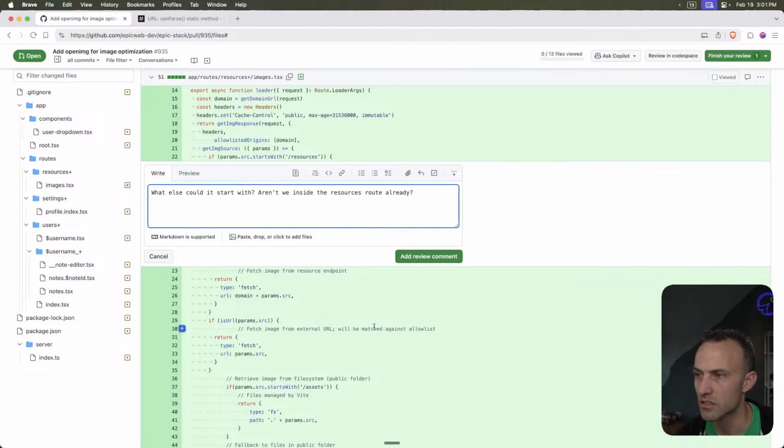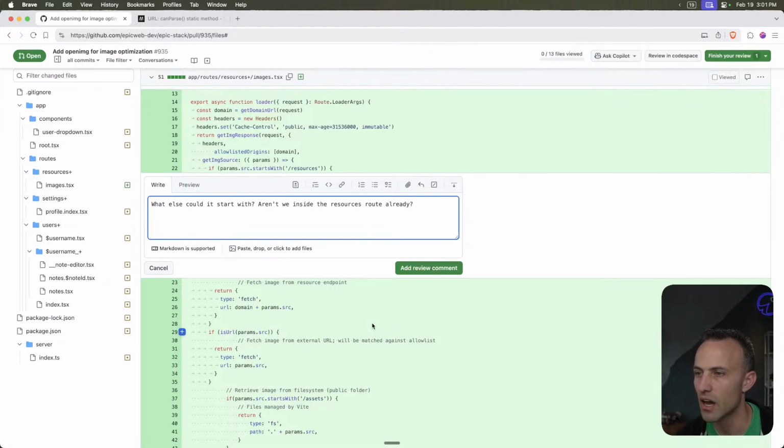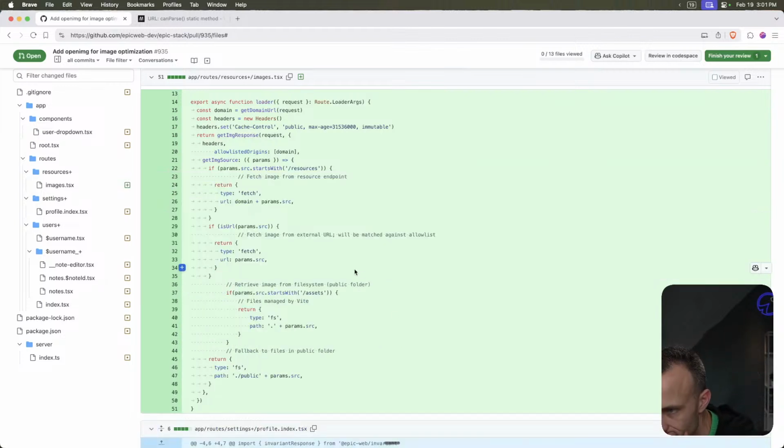Oh, which would be matched against the allow list. Oh, I see. Okay, yep, get it. Yeah, okay, that makes sense. So it should never get into get image source if it's outside of the allow list anyway. Okay, that's fine.